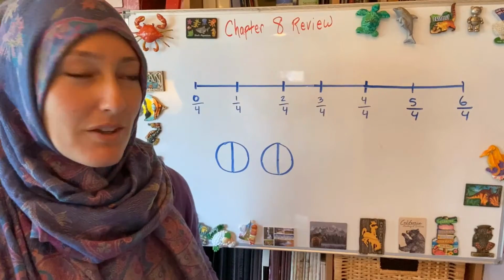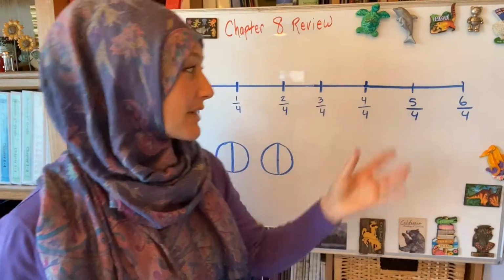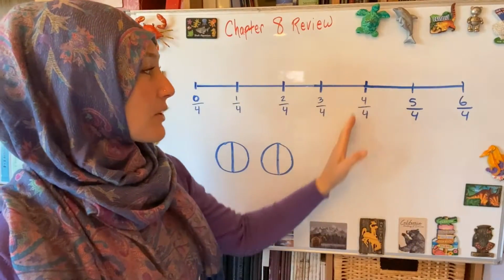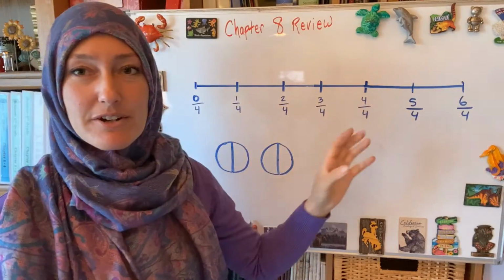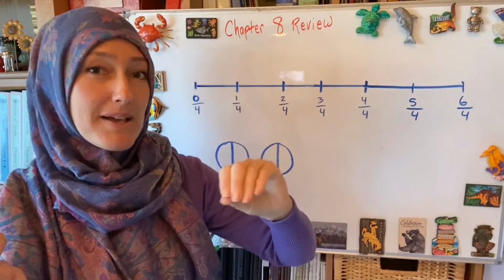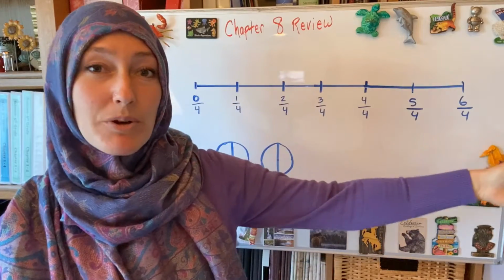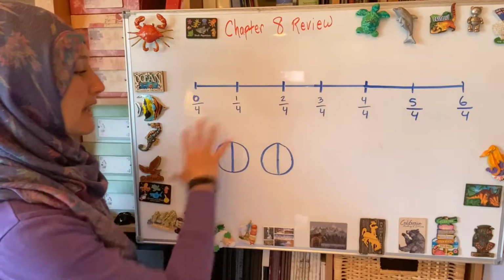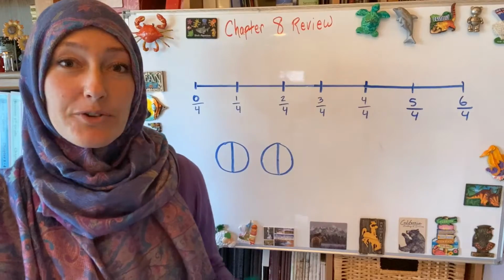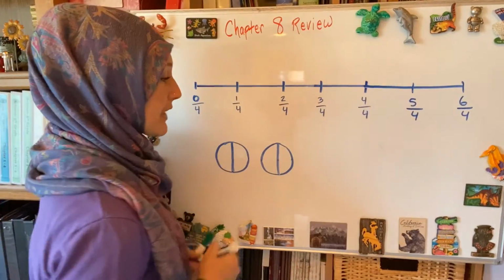What's happening with the numerator is that it's getting larger, more than the denominator. That is a huge clue that we are over 1. We're more than 1. So when the numerator and the denominator are the same, that means we have all of the parts out of all the parts that are possible. When we go beyond it, we're saying we're having extra, so it's more than 1. So you can also see that when we're talking about how do we name things that are greater than 1. So we still want to represent this as a fraction. How do we do that?